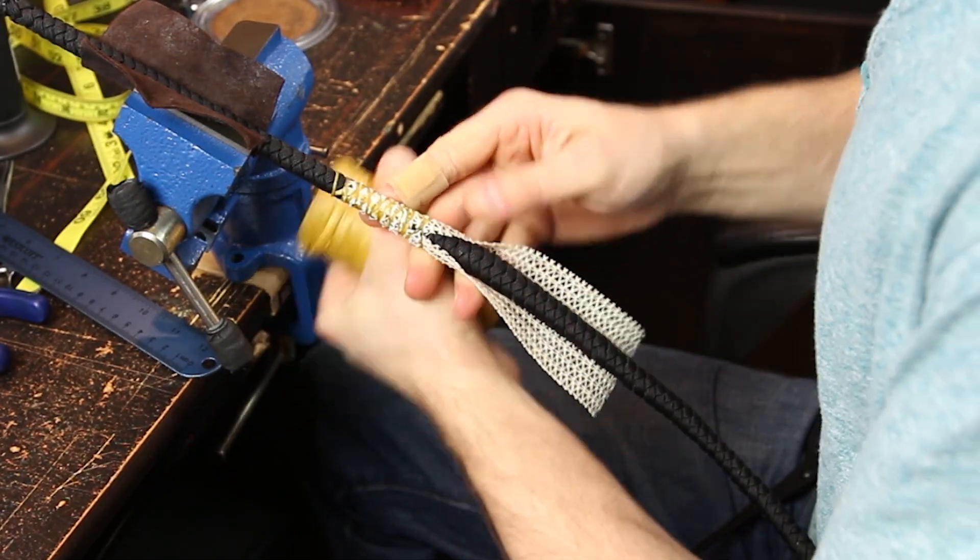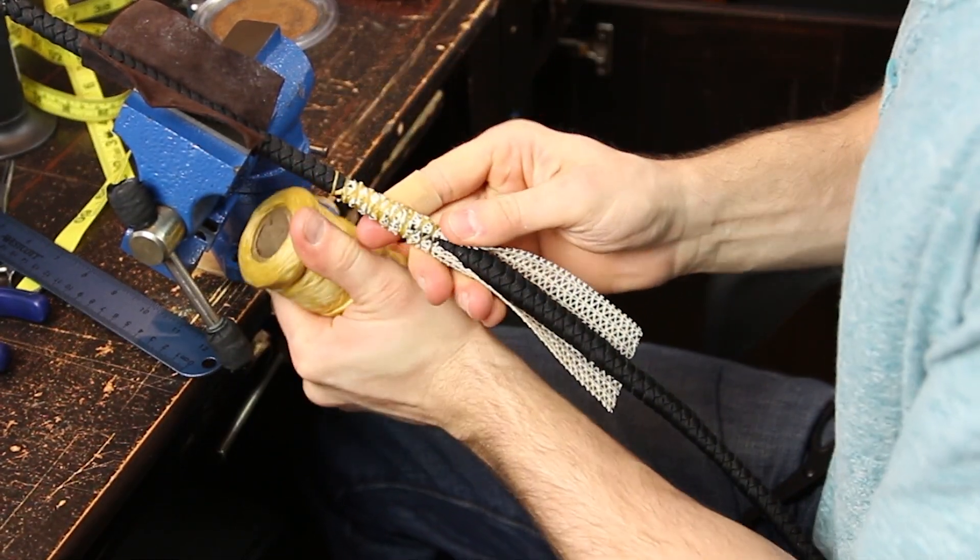The next term you'll see is bolster. A bolster is a wrap that goes around one of the inner layers of plaiting, allowing for a stiffer transition between the handle and the thong. Sometimes whip makers cheap out by doing only two layers of plaiting and filling extra space with bolster to make the whip appear thicker — so bolsters alone aren't necessarily great, but bolster layers combined with layers of plaiting are a very good thing. You'll also see whips referred to as 12 plait, 16 plait, or 18 plait — this refers to the number of strands in the final layer of plaiting. A thicker whip needs more strands to cover the entire handle, so a 12 plait whip will be significantly thinner than an 18 plait whip.